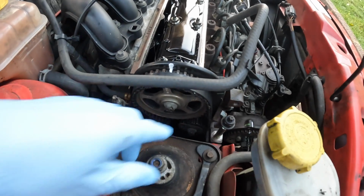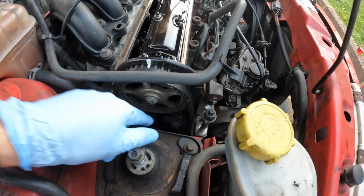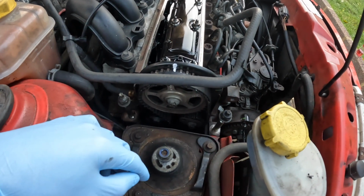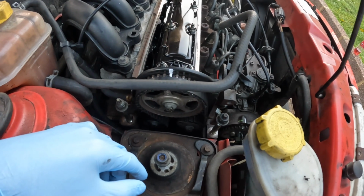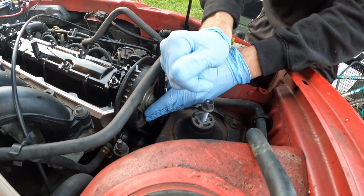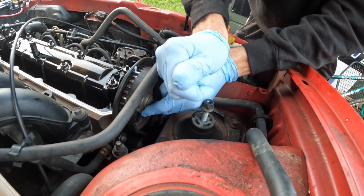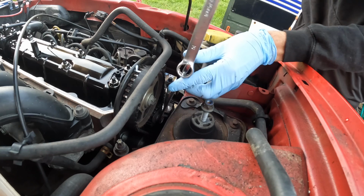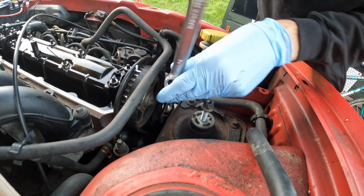Plan of attack is to just slacken off this tensioner and I'll be able to get the main belt off, and then we can have a look at removing the belt that drives the fuel pump. Gonna need 2 hands for this, I reckon. Go on. Why work hard when you can work smarter? There we go.